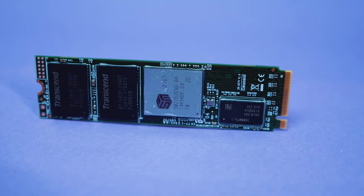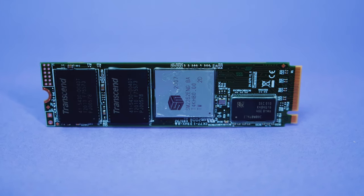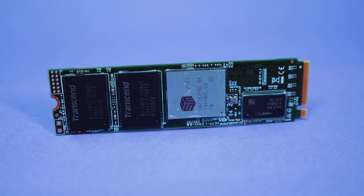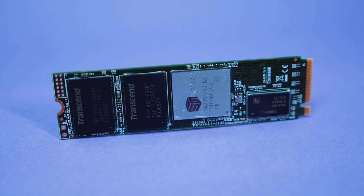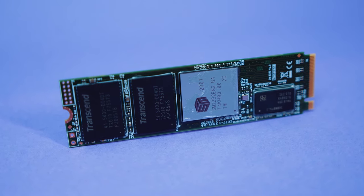And now, the next thing I was curious about was the Transcend 220S doesn't include any heatsink, which is pretty normal for Gen 3 drives not to do this, and I tested with and without a heatsink, and the numbers were exactly the same within a margin of error. So there's just nothing to report there. It's pretty boring. Flash storage has got an optimal operating temperature, so hot isn't always good, cold isn't always good. Somewhere in the middle is usually about the optimal performing temperature for flash memory.